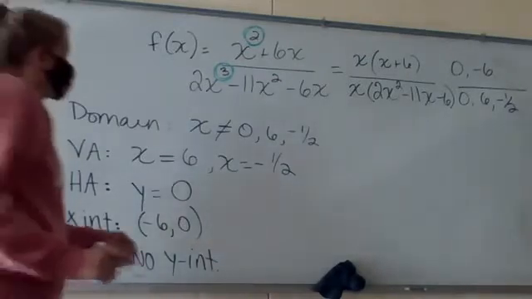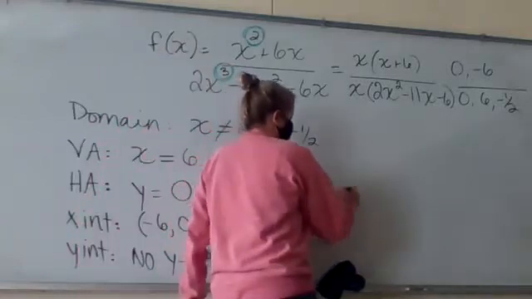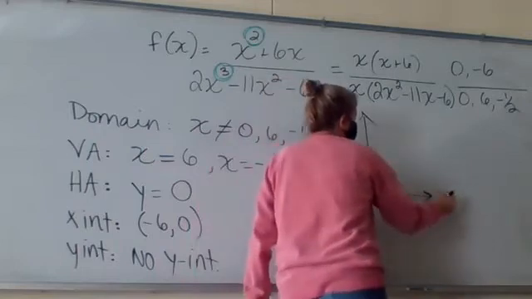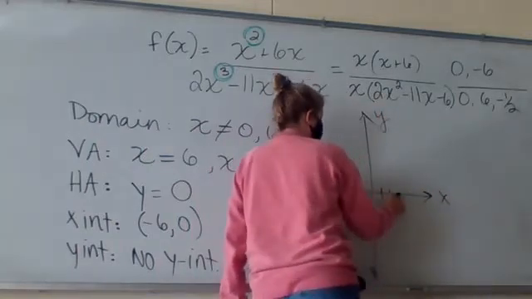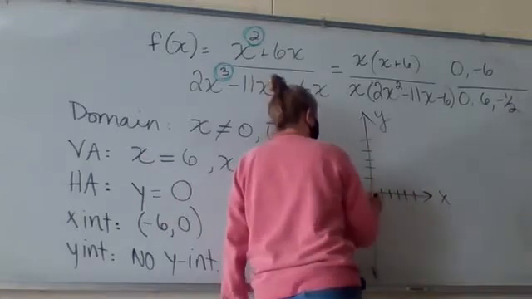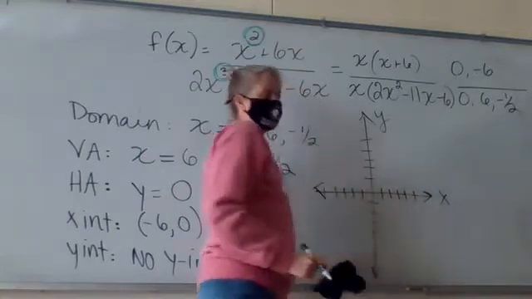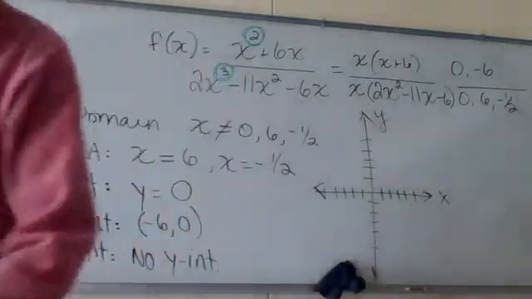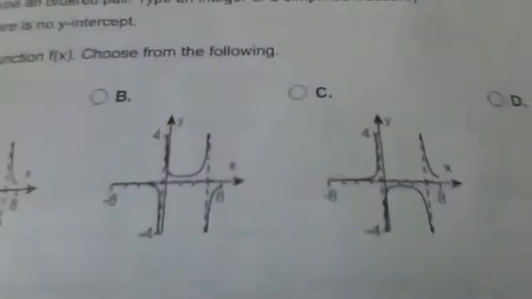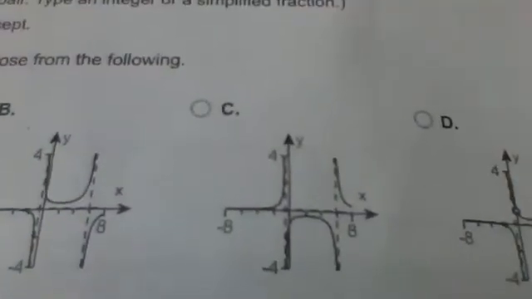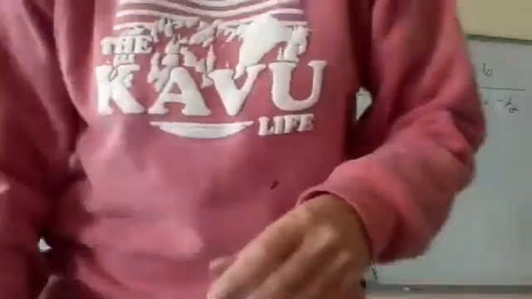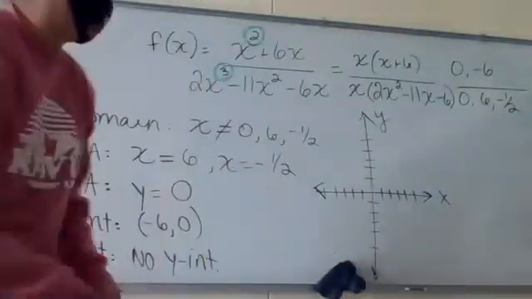So let's sketch what we know. And a lot of times, just knowing a few of these things helps me decide which graph it is. I'm going to go with the way that these graphs are doing it. And if you'll notice, all those hash marks on the x-axis are going by 2s. So I'm going to say that mine are also going by 2s.